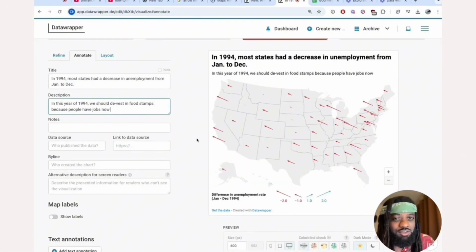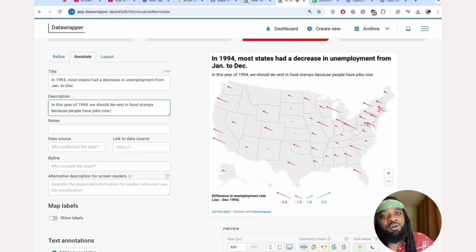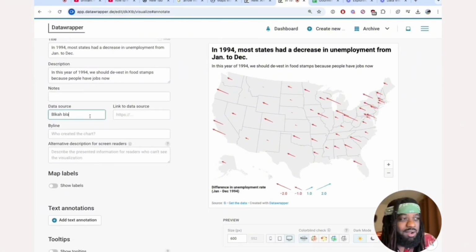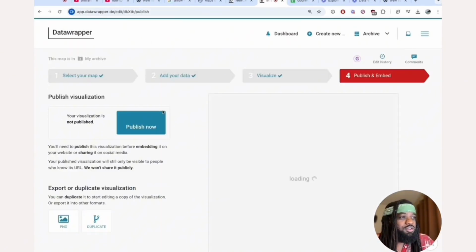While a big part of data storytelling is to make things look pretty, we need to do this to serve a higher goal, which is either to make money or to help people or to understand a problem. So always know what you're trying to solve and why, and how can data help. I don't think you can even invest in food stamps. That's a stupid thing, but this is kind of what it is. I don't know if divest is a word either. Source, blah, blah, Kaggle. Always good to link your data if you can. It just makes things easier to follow the trail after a while, but I don't have the link now, so whatever. And after you decide that, you can just export your chart.